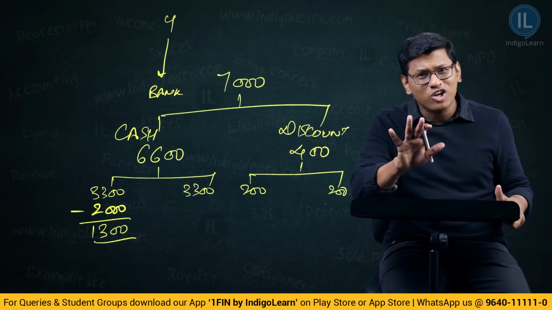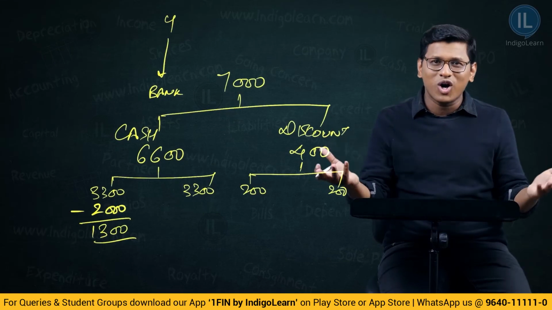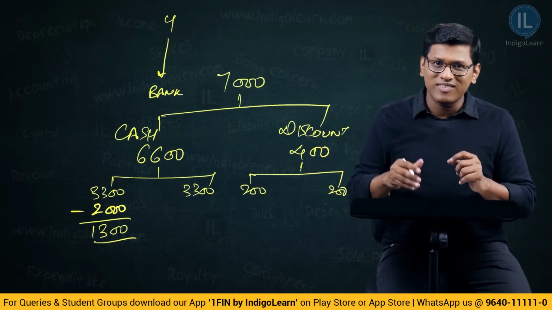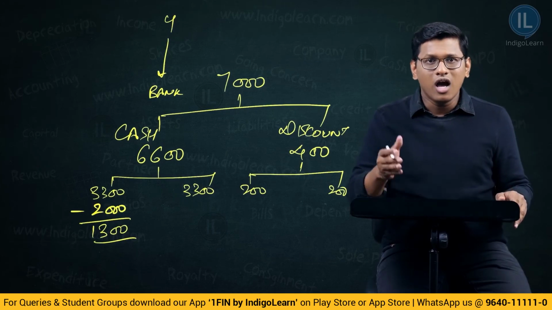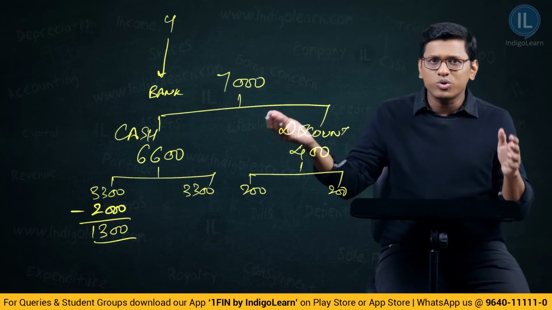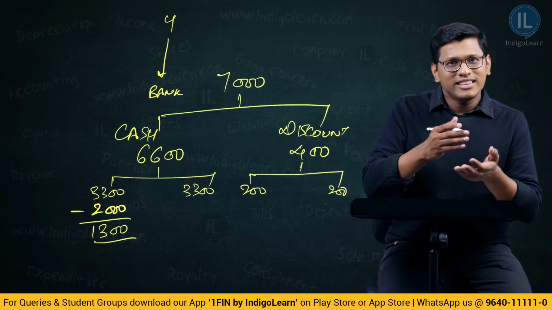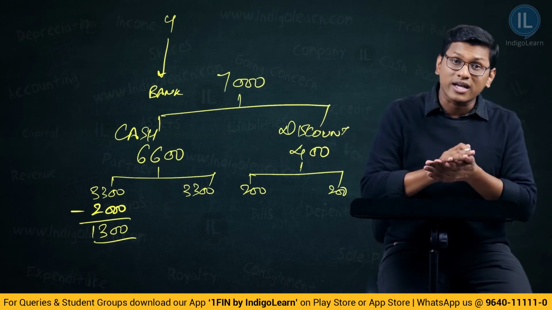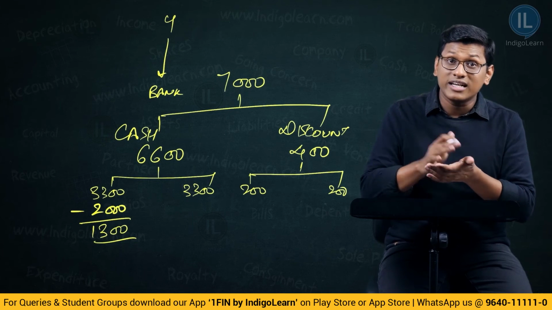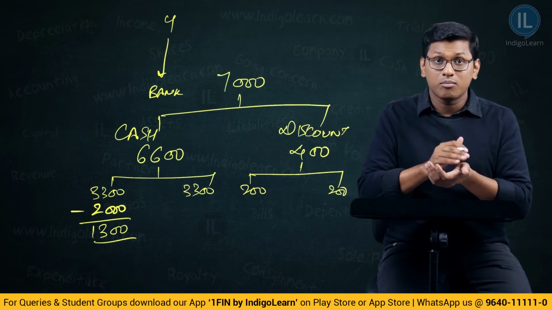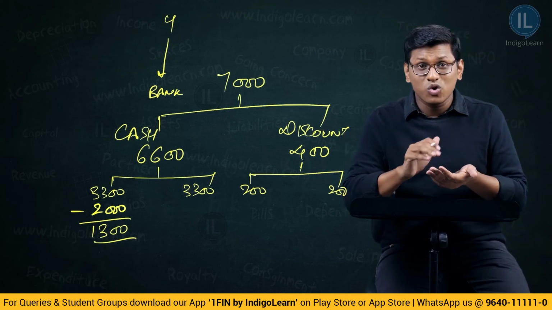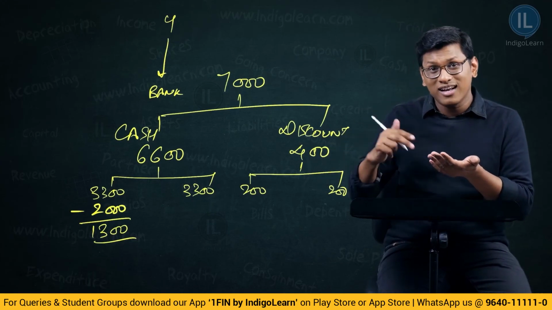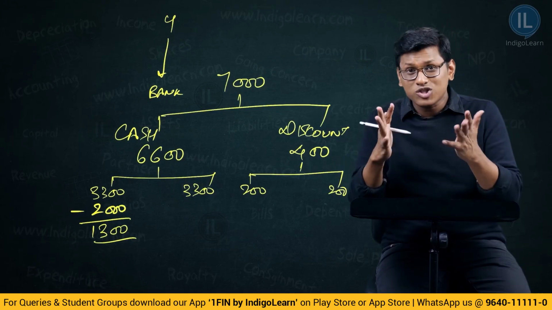Is this fair or not? Absolutely fair, because on that first bill, see, this is the second bill. On the first bill which X has drawn on Y, on the due date, X should have given 2,000 rupees to Y, then Y's 2,000 rupees, 2 plus 2, 4,000, Y should have paid to the bank. But on the due date, X did not give money to Y, but Y had to make payment to the bank, so Y had to pay the entire 4,000 rupees to the bank. So 2,000 rupees X should still have paid to Y, that was not paid.